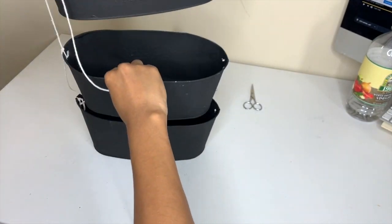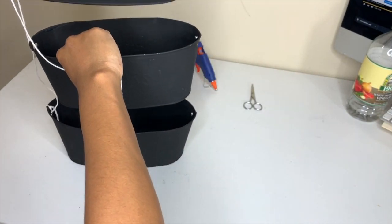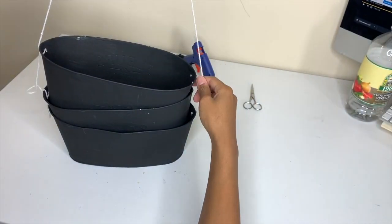All right, now to the last bin. So what you're gonna do is hold it up and see if those are the right measurements. If not, just retie it.